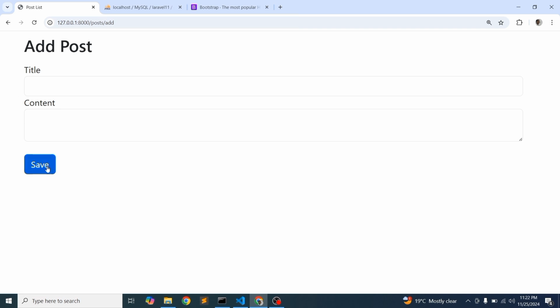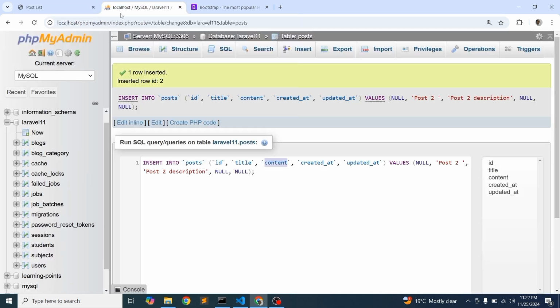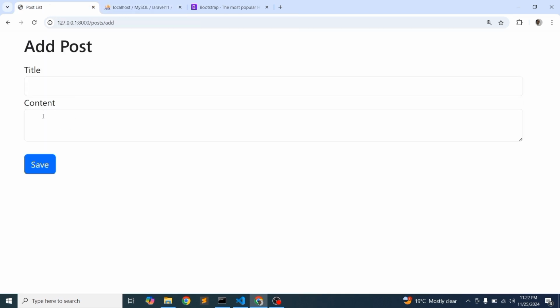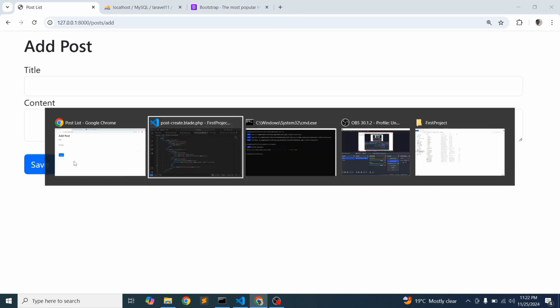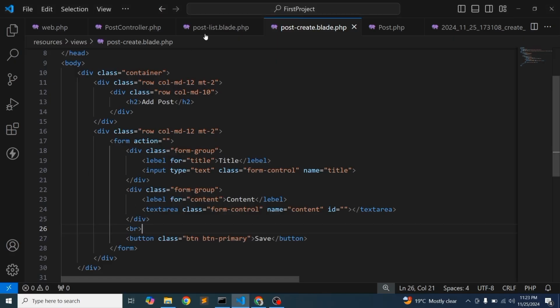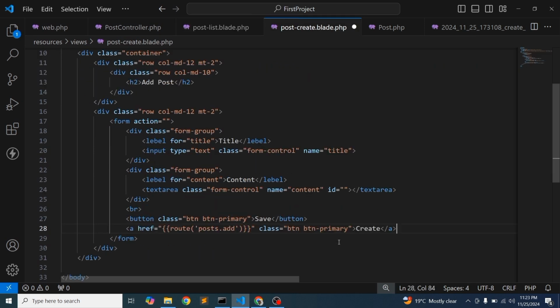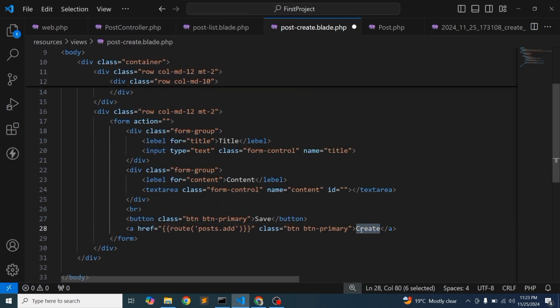Now if you want to save these things, it needs to go into the database. Currently in my database we have only two records, and we will create records dynamically. Another thing, I just want to add a back button. So here just copy and write back.